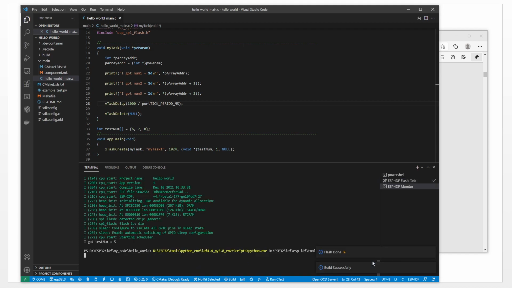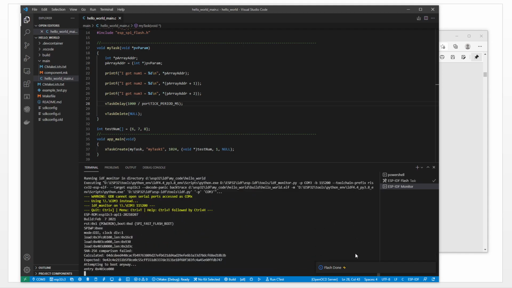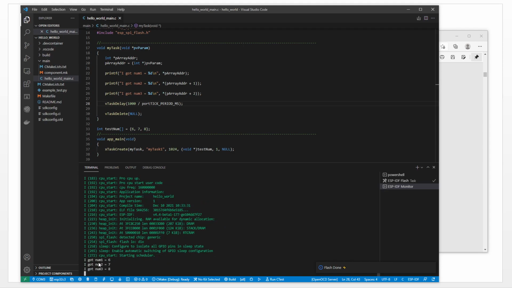Okay, it's open. This is flash done, and open the monitor. Okay, you will see I got number 1 is 6, number 2 is 7, number 3 is 8. Output the data in the array successfully. So this is the output. This is passing the data array into our task.